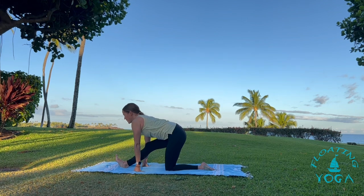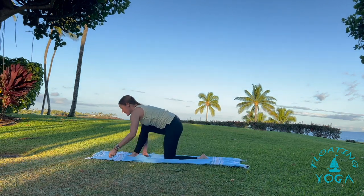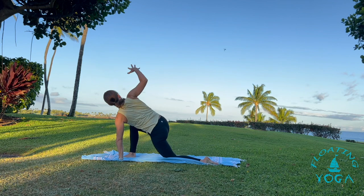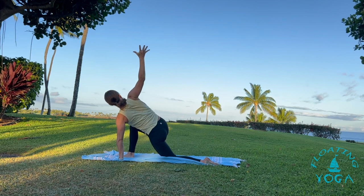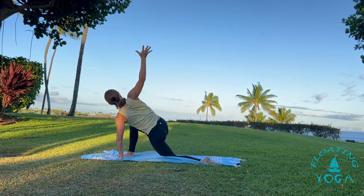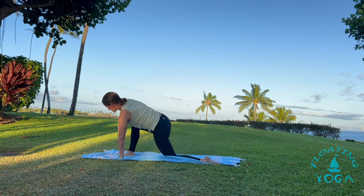One more round of breath. Bend into your right knee. Adjust as you need. Left palm down, right arm up. I've got the wind all of a sudden here. Some powerful energy moving through. One more breath in. Exhale, release.